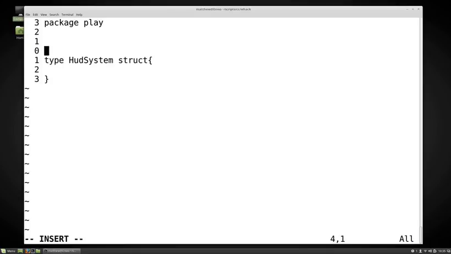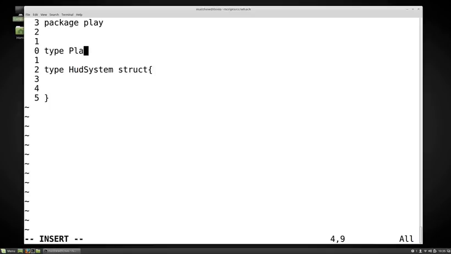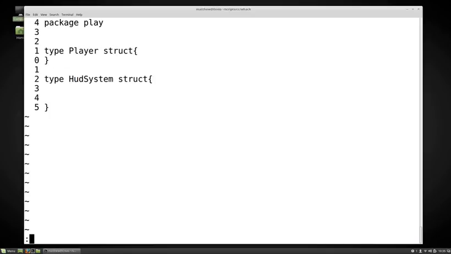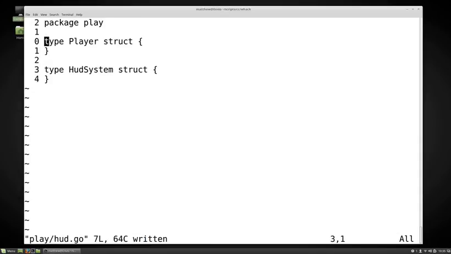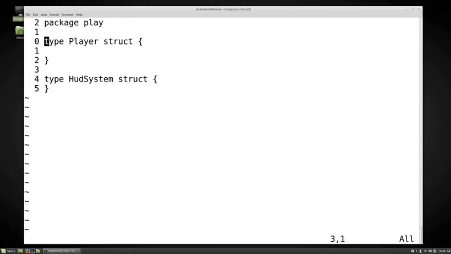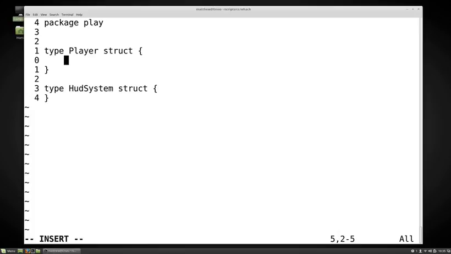So, we've made a HUD system struct. Basically, that's going to be the system that we're going to use to make the HUD display. I figured if we put the scores and everything inside this, we'll use that. I'm also going to add players and player types to the system, so every player will have a score and a health, so we can keep track of their health and their score as they move.